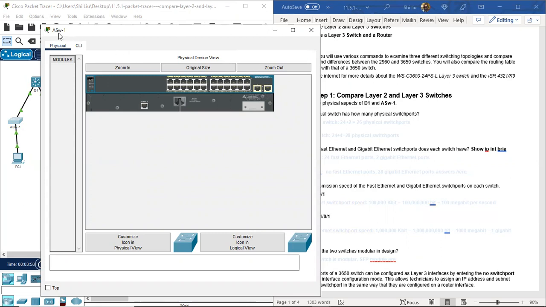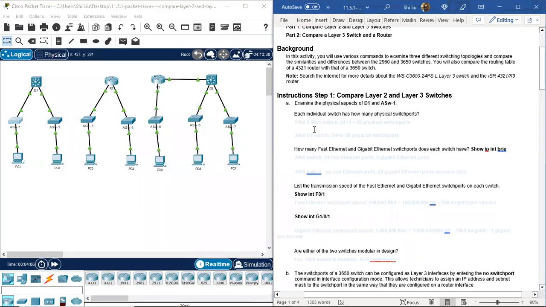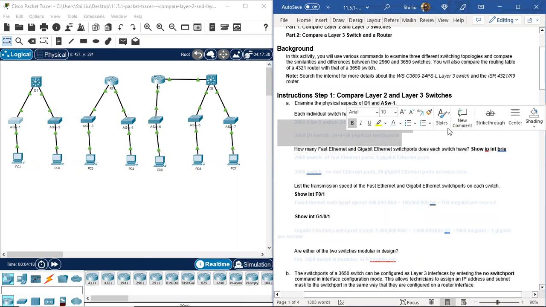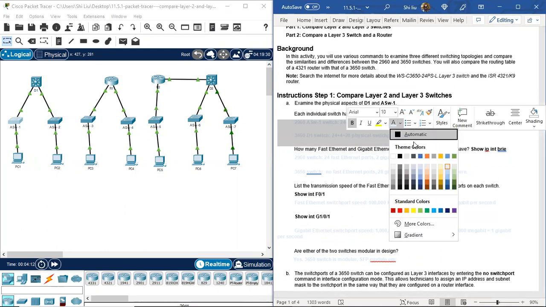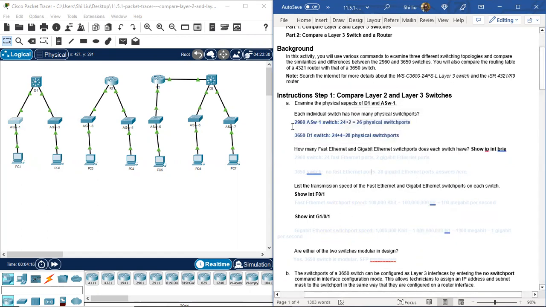The Layer 2 2960 switch has a total of 26 switch ports. Here I give you the answer: 26 physical switch ports, 24 plus 2. The 3650 D1 switch has 28.